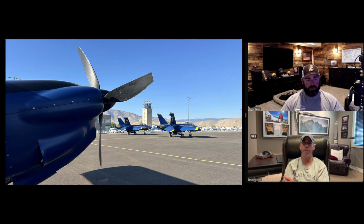I had no high temperatures at all, even on those 10,000 foot density altitude takeoffs. I'd look down and the temps were just everything was in the green constantly. You didn't have to pay attention to it. You just got to fly and enjoy it, and that's from a situational awareness standpoint. It was really, really nice. So big fan, love the airplane, and can't wait to get it back out there and do some more flying.